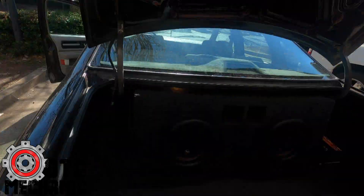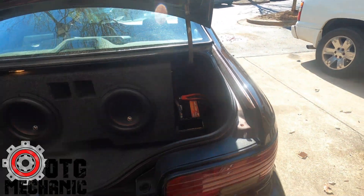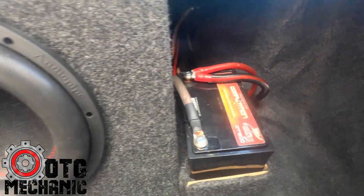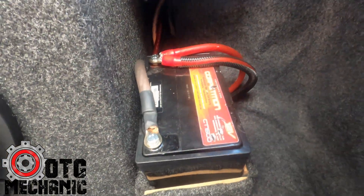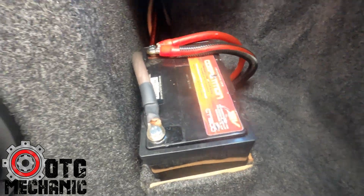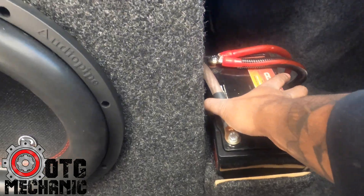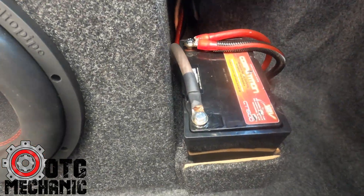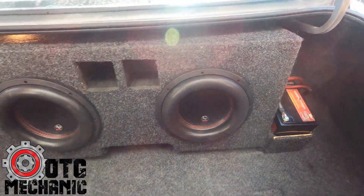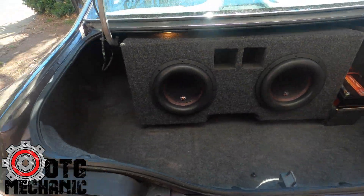Finally done — here's the box mounted. I forgot to mention this, it's something I never did before. I just built a little battery box, working with a jigsaw and unsteady hands so it's not perfect, but it's sturdy so the battery won't slide around. The box is mounted, it's not going anywhere.